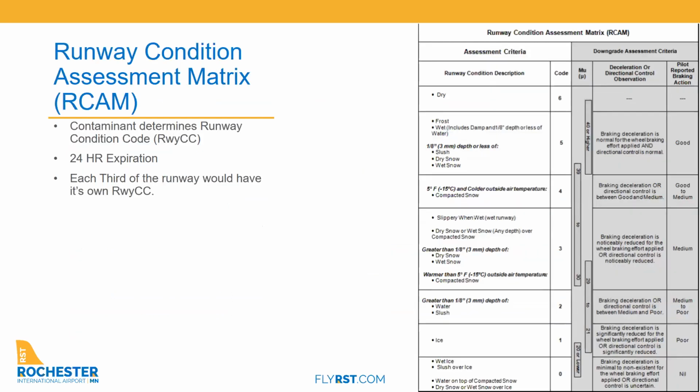So, again, Eric went through this a little bit more in depth than I will, but the contaminant determines the runway condition code. If you look at the contaminant in that left-hand column, that's all we as airport operators, in my mind, really are concerned with. We figure out what the contaminant is, you plug it into NOTAM Manager with the percentage, and it's going to spit out a number. And you don't have to really worry about anything else on that chart other than, if you put a 0 out there, it's going to pretty much shut you down. A 1 is going to kind of shut you down as well. So you just need to understand what those mean.